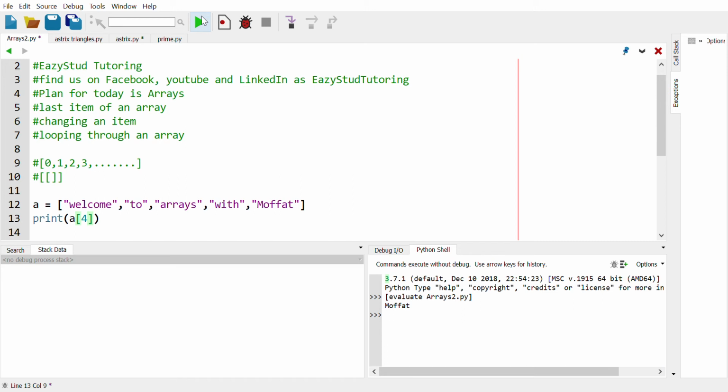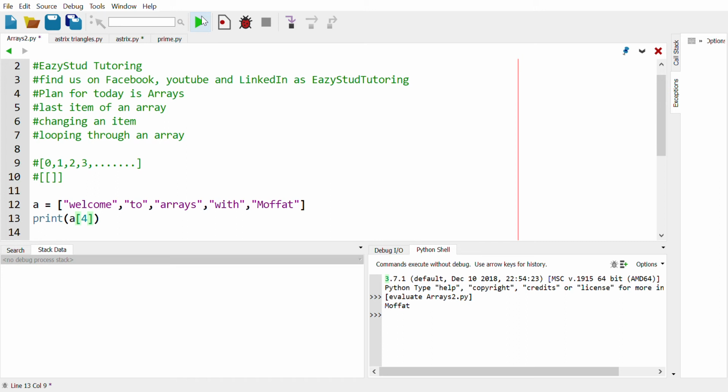But let's push the idea even further. Let's say, for example, you wanted to print the last item of an array, but you didn't know how long the array was.